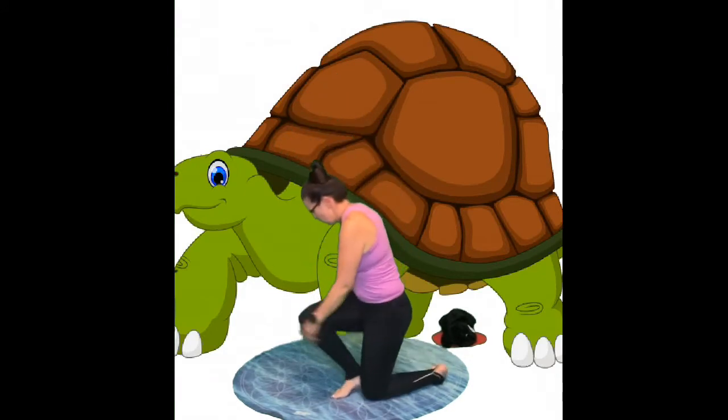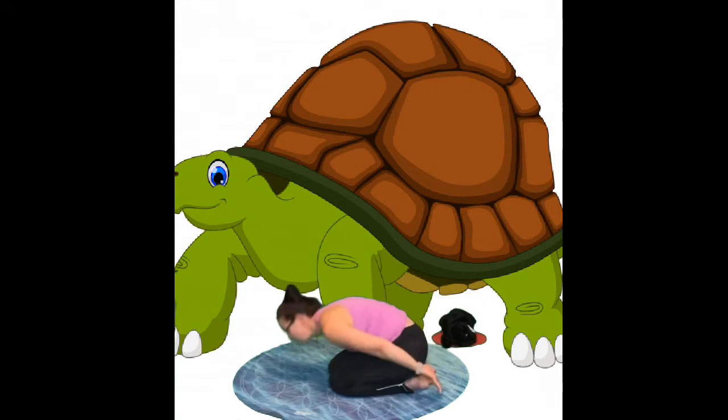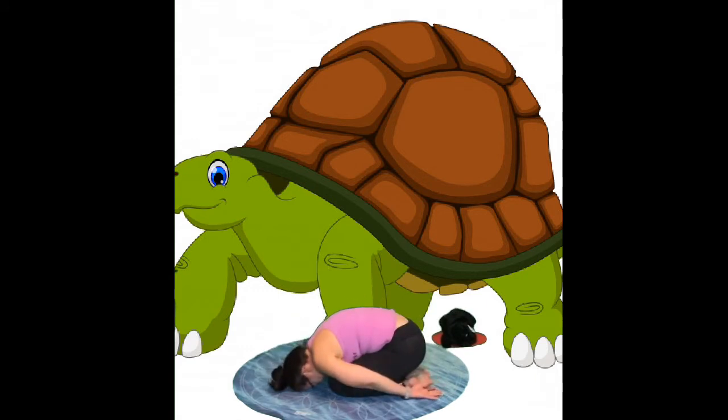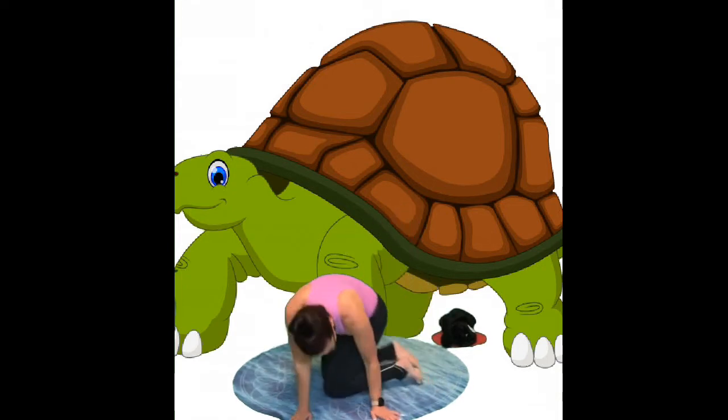And she said, stop tapping the tortoises. Poor tortoises getting their little shells tapped. So let's come down onto our knees, put your bottom on your heels, and put your head on the floor in a lovely tortoise pose. That's it. Tortoises are lovely and quiet, aren't they?